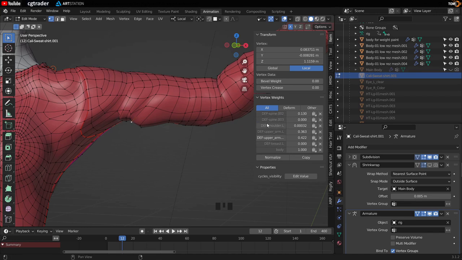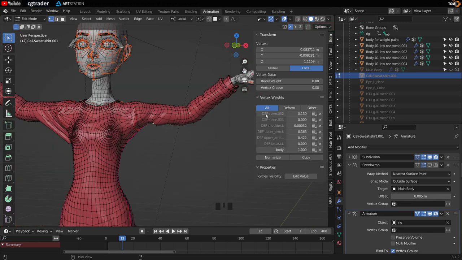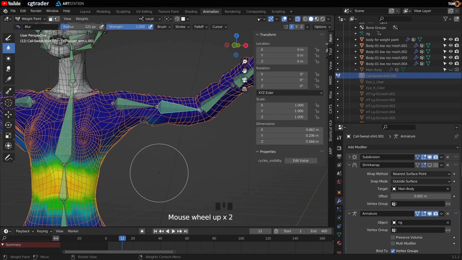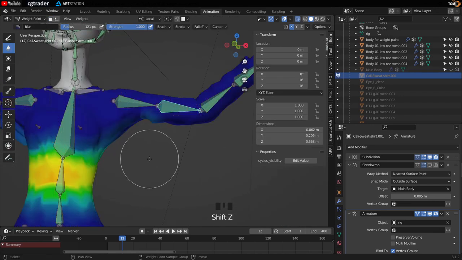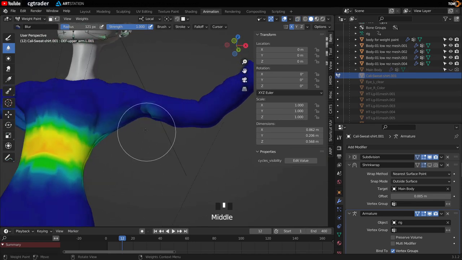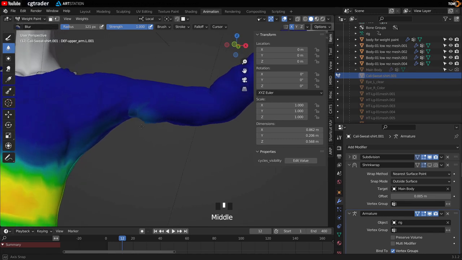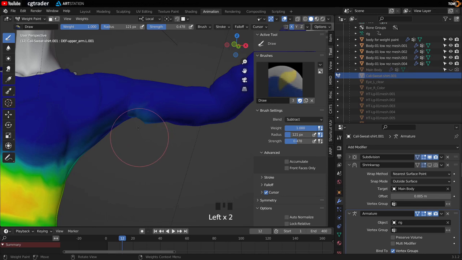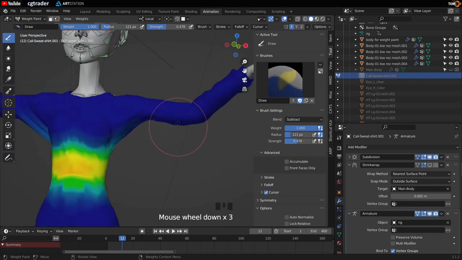So we've got spines here. You can see this is at 1.3. Maybe that's doing it. Upper arm, that's okay. So I'm going to guess that DefSpine 02 is affecting that. And so if you go here, you can see this spine here is affecting that and it shouldn't be. So let's go and erase that. Go to Tool, Subtract, and that should pop it all back in place.